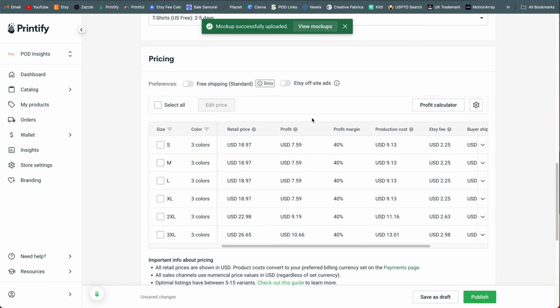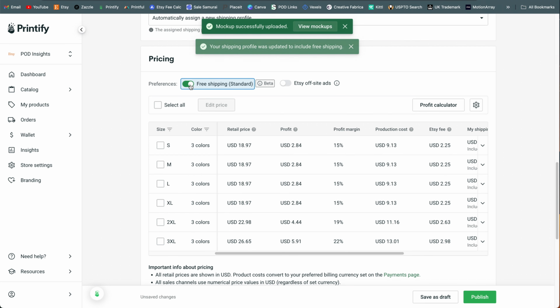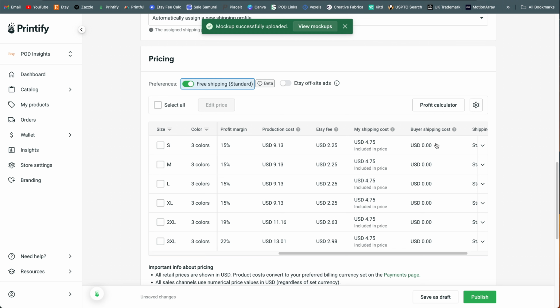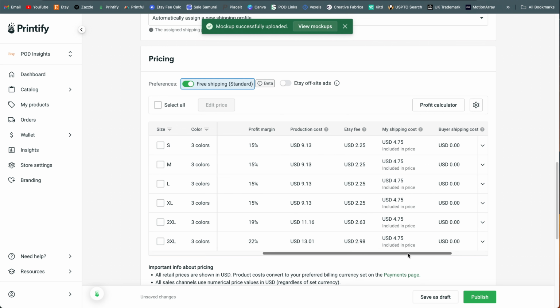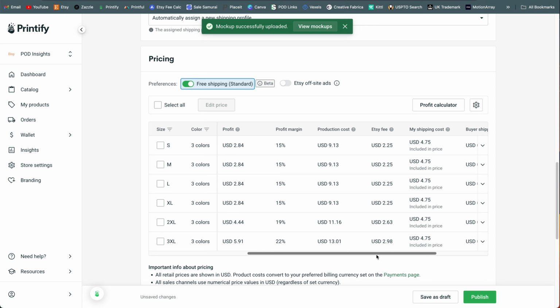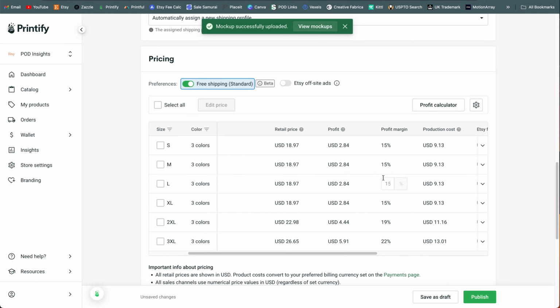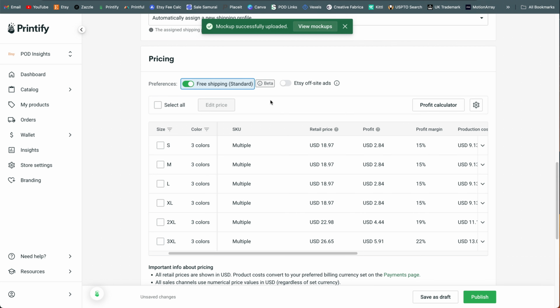And this calculation of profit margin here is assuming that customers are going to pay that shipping cost. But if you do free shipping for items like I do for t-shirts, I do free shipping for the United States, you can now hit this toggle button up above the pricing table, and it will now assume that the customer is paying $0 for shipping, and the cost of $4.75 now has to be absorbed in your product price. So notice it was saying my profit margin was somewhere in the neighborhood of 40%, and it's now dropped to 15%. So now, if you're an Etsy seller, you can more accurately set your prices right here on Printify without having to use a separate external calculator.